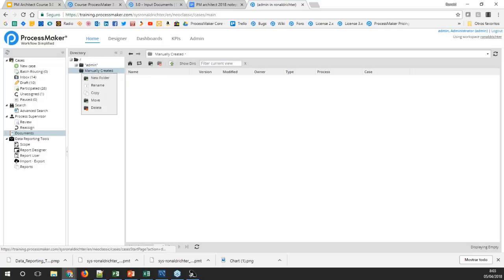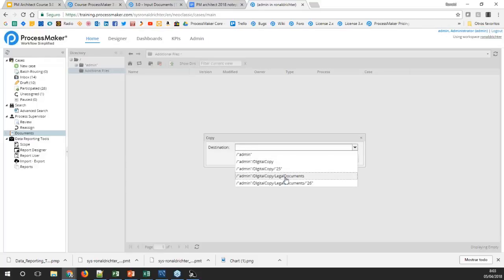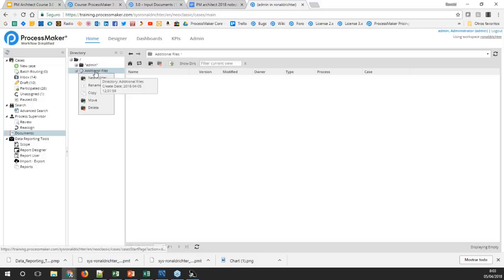Let's rename it to something like additional files. I can copy this folder, just select the other path where I want to copy it, like here. Take a look at the admin. I have my additional files here.